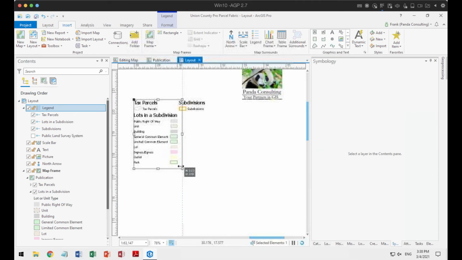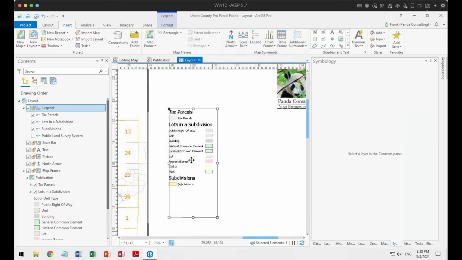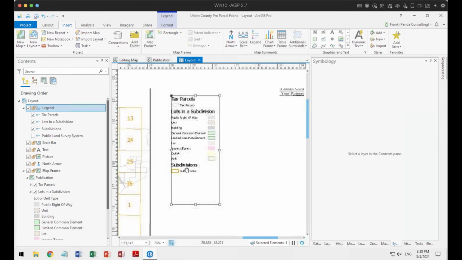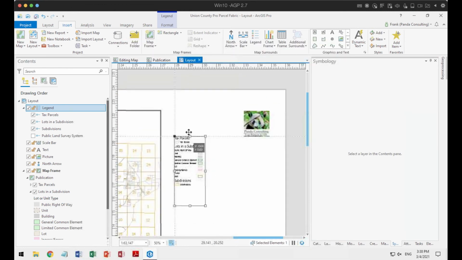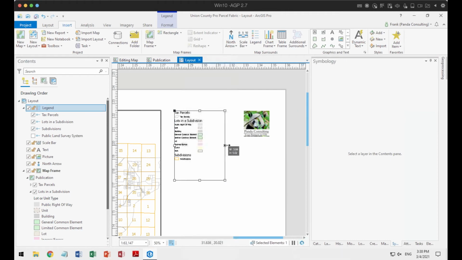Maybe I want to resize this so that everything appears in a single column instead of being sideways as it was before. And then let's see about moving this. Making it here. All right.